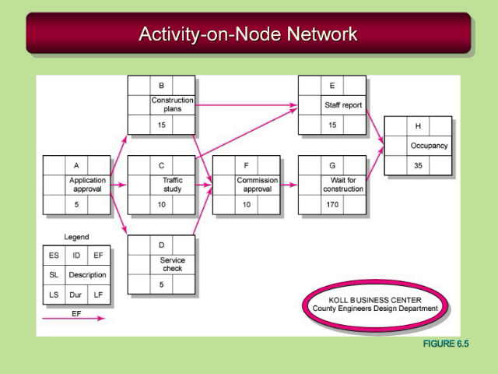And so what we'll do is put a 0 in the upper left-hand corner in activity A, indicating that we're going to start the project on day 0. We'll add 5 to it, and in the upper right-hand corner, based on that, the early finish time for activity A will be 5 days. Hopefully everyone's following that. Since A is a burst activity, we'll take that 5, and if the application approval process takes a full 5 days, the earliest we'll be able to start the next activity is at the end of day 5. So we'll put the 5 in the upper left-hand corner for activities D, C, and B, as shown on the next slide.